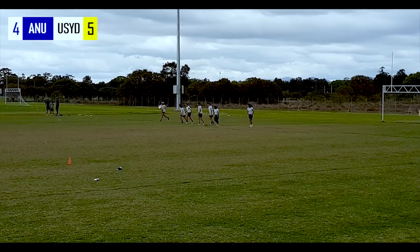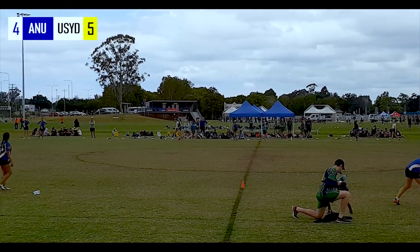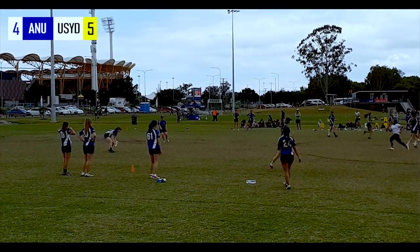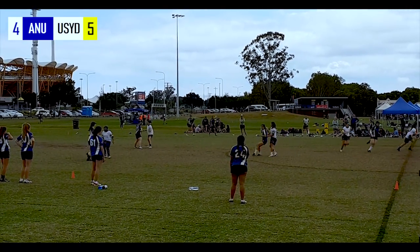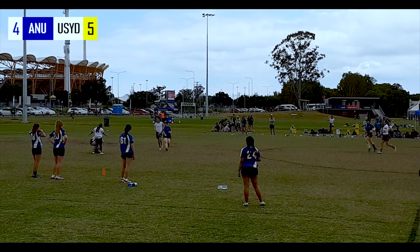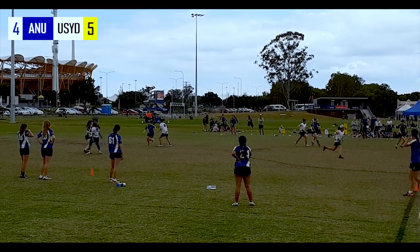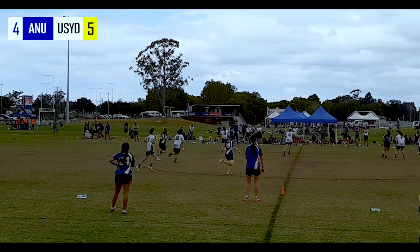Backhand huck down into the back left corner of the field. That's the furthest to your right, sorry. That downwind option's very, very on. So we'll see if the teams utilize that and stop it on defense. Oh, lovely work there. Bit of a fumble, but safe hands. Nice backhand around to reset that.